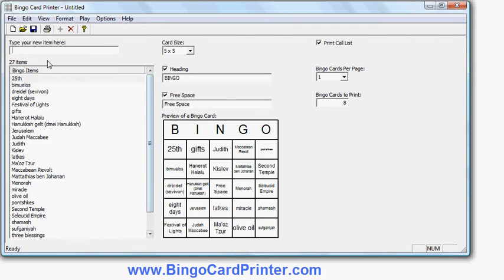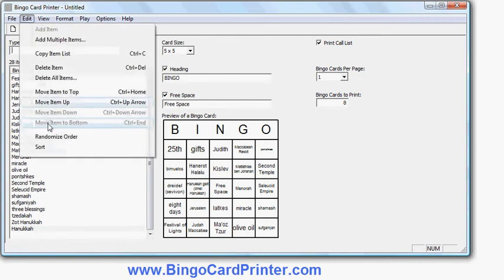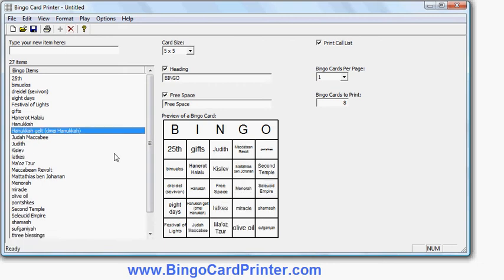So if I want to add an additional word, let's add the word Hanukkah as an extra word. It appears on there. At the moment it appears on the bottom of the list because the words are in the order you enter them, although the initial list is in alphabetical order. But if I do sort, they will be resorted into alphabetical order. I can also delete items I don't want. So if I delete, for example, Jerusalem, I simply highlight it and click delete.